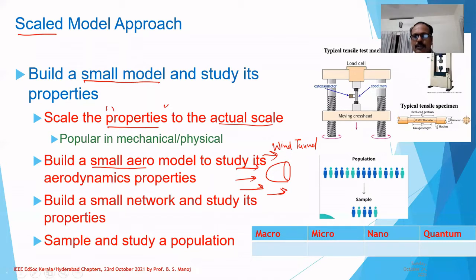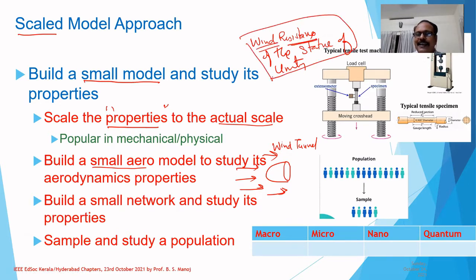And this may not be the actual scale. This will be a scaled down version. And you do. In fact, recently, a company in Trivandrum has carried out wind resistance modeling of the Statue of Unity. Statue of Unity is the biggest statue in the world now. That was actually the statue of Sardar Vallabhbhai Patel, which was so tall that the wind resistance can be so huge that it will affect the structural stability.